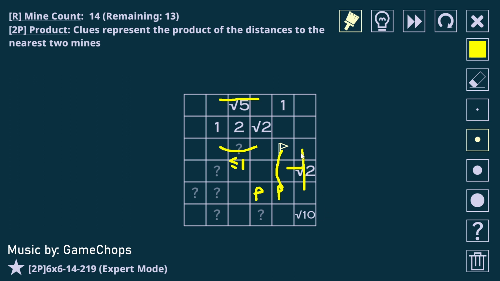That's okay, because you could have a mine there, and I think that fulfills everything correctly. Yes. And in fact, I think this also fulfills it. Yeah, it fulfills both of them. And then on the other hand, this could also be the root 10 mine that it's looking for. I don't know.